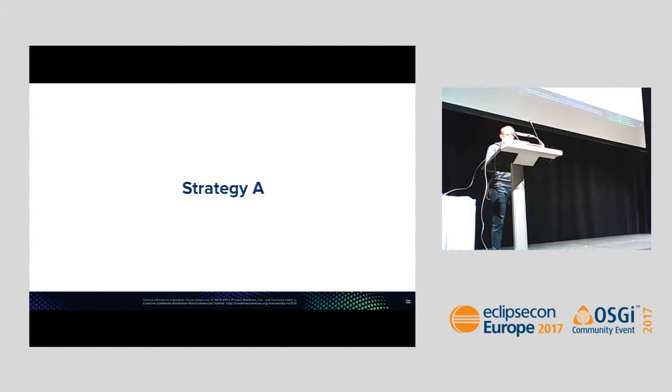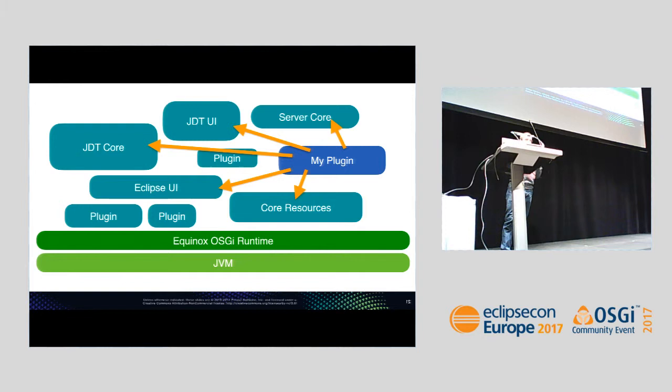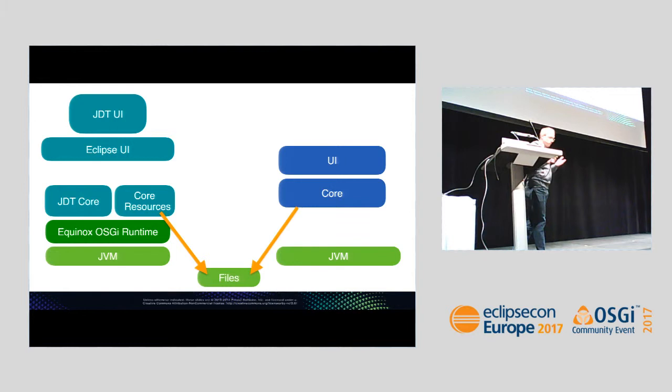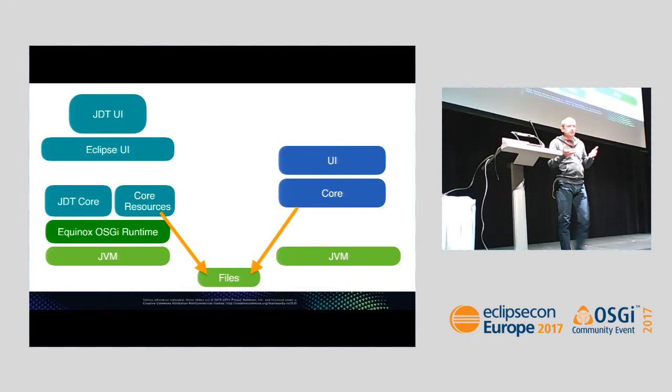The client side. We still have this situation at the beginning. So let's try to create the client. What do we do? We've extracted the language server on the side. We use the files. So what should we do now? Maybe you already did something like this in the past: you structured your plugin into a core part and a UI part. One is the core functionality and one is the UI. That's what's usually done for many of the Eclipse project plugins, like JDT Core and JDT UI and so on. If you put everything into one big piece, it's a good idea now to extract it into different pieces.